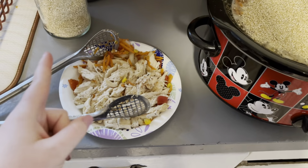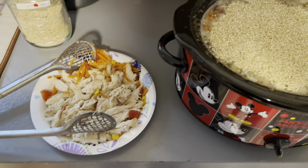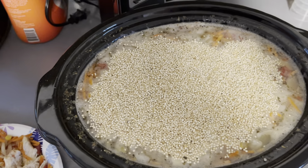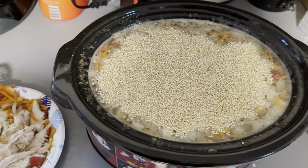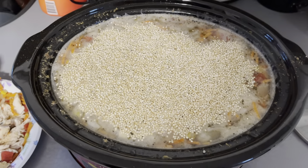Okay, so I just took out my chicken breasts and I used my metal tongs, chopped them all up, and I added about a hearty cup of quinoa. I'm going to put the chicken back in, mix it all up, and then I'm just going to let it cook until Nick gets home for dinner time.